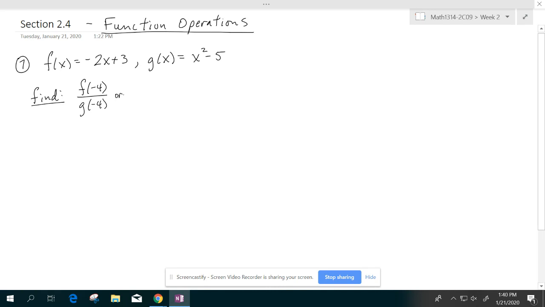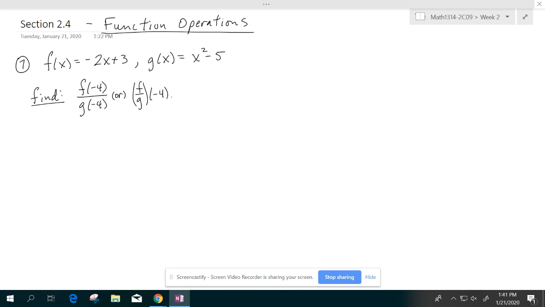All right, so this notation, f of negative 4 over g of negative 4, could also be written as f over g of negative 4. Those mean the same thing. Do y'all see how they're different? So this is actually telling you to plug negative 4 into f and to plug negative 4 into g. And this over here says the same thing. It's just showing the division together, and then this is what's going to plug into both of those. Got it? So what is the implied operation?